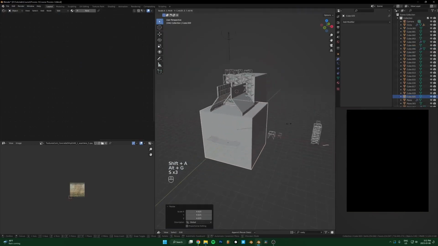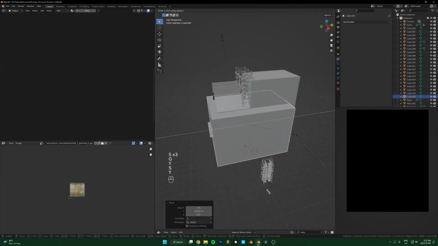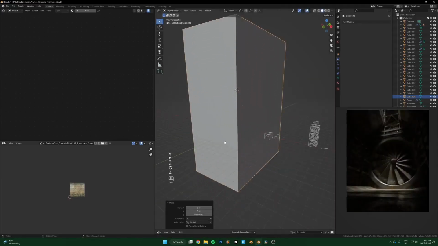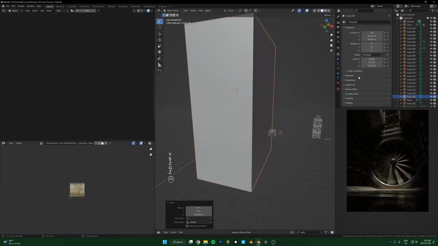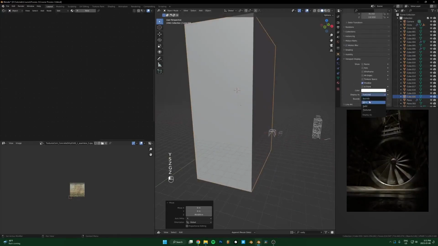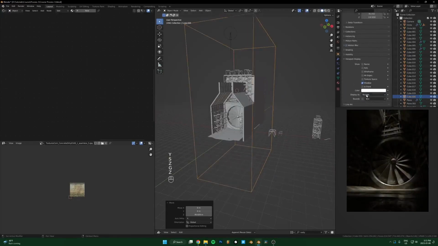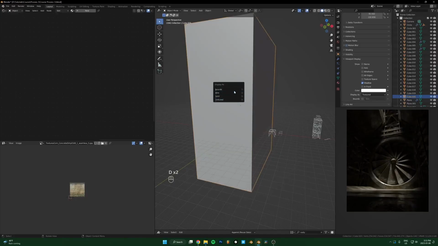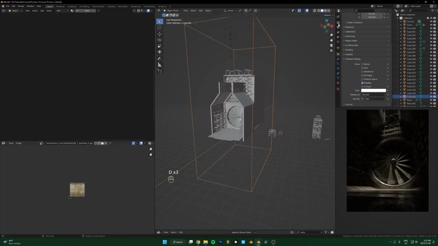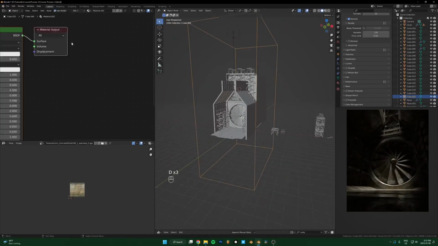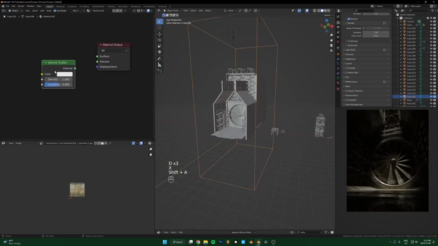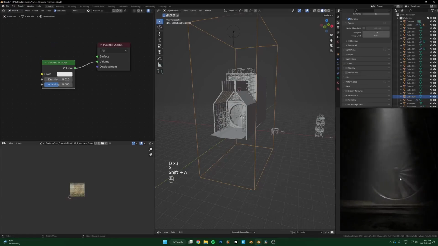Okay, so let's add a cube, scale it up over everything. Let's display it as bounds. So just go in here, viewport display, bounds. You can assign a shortcut to that if you right click it and then hit assign shortcut. I made mine D, so I can just hit D on the keyboard and quickly go bounds. So boom, like that. Okay, so let's go new texture, delete this, volume scatter in, density 0.01 to start, just scroll that to update it.